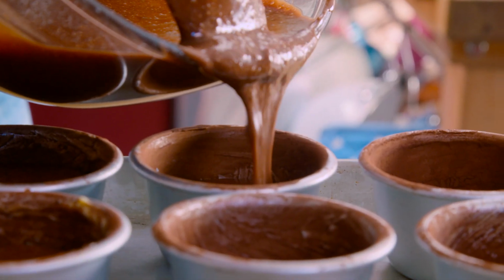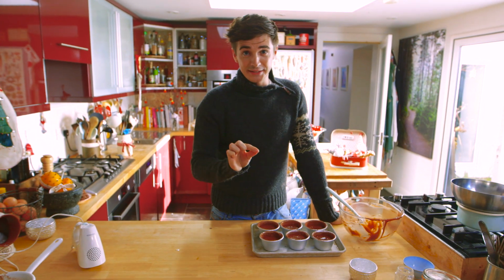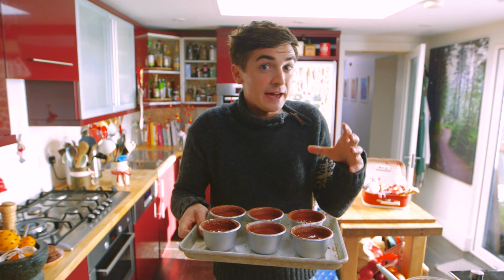Now, normally in the video, this is the time where I tell you how long these go in the oven. But this is a fine art. They go in at 180 degrees Celsius and they take anywhere between 12 and 15 minutes depending on your oven. What you're looking for is a nice little bit of wobble in the center, which means that you still have that molten interior, but you're also looking for it to be cooked ever so slightly on the outside.